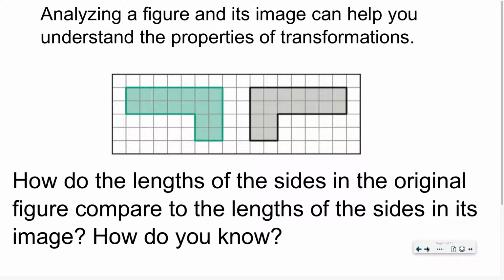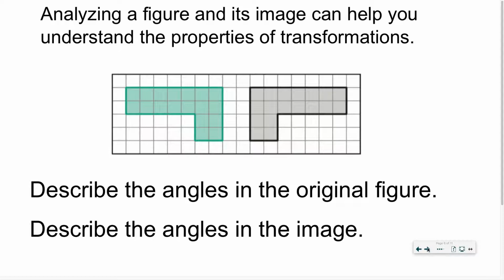So how do the lengths of the sides in the original figure in that green shape compare to the lengths in the new shape? What happened when it was reflected? Well, the long side, instead of facing to the left, is facing to the right. So like this? Yeah. Okay. So what changed with the length itself? Nothing. This length here is how many units long? 5. And this one here is also still 5. What do you notice about all the other corresponding sides? Yeah, they're still the same. These still match up. Everything about this shape is still the same.